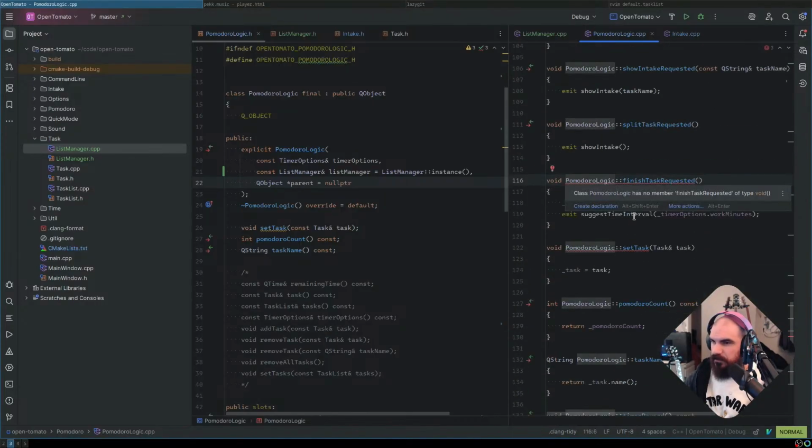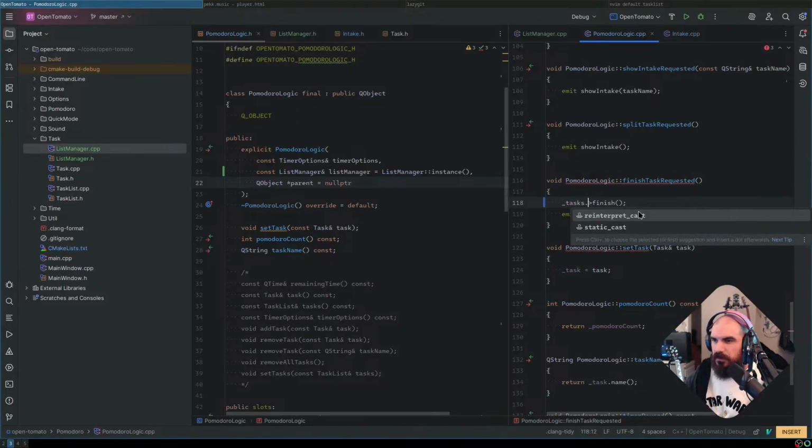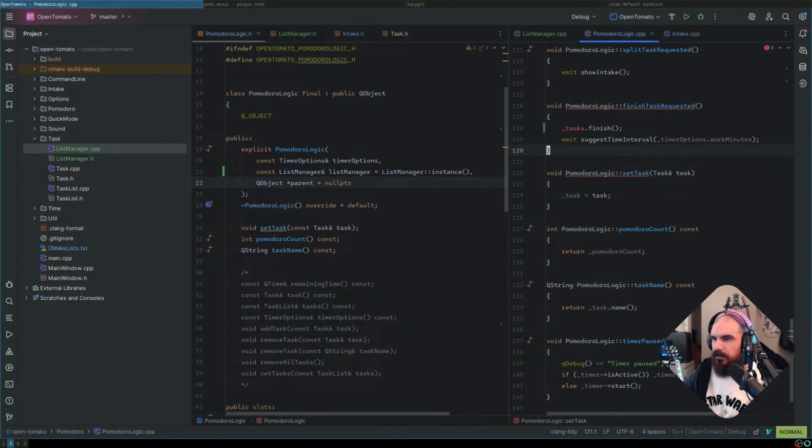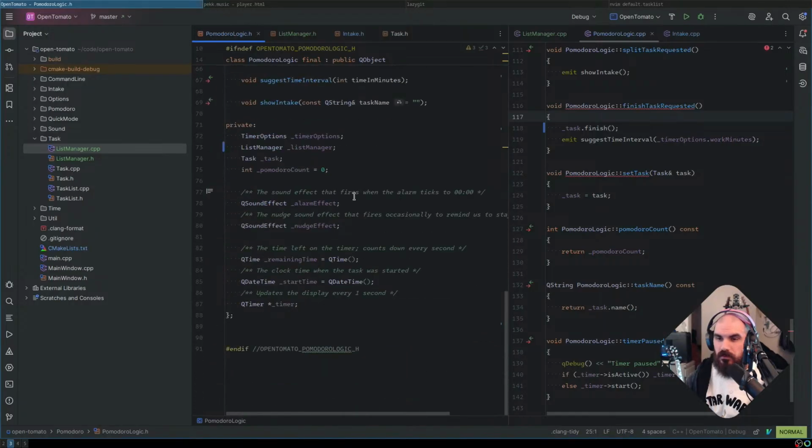There's some compilation errors in here still. Task finish. So we put that back. But actually with this, hold on. So what maybe actually happens here is that we don't have a task here anymore. I think we can remove this too.